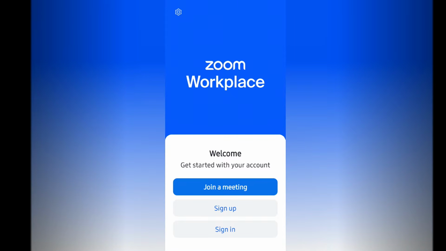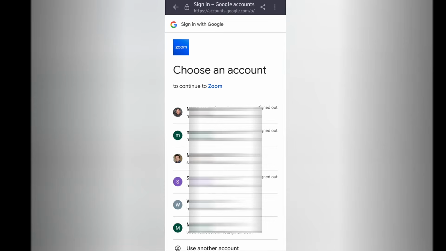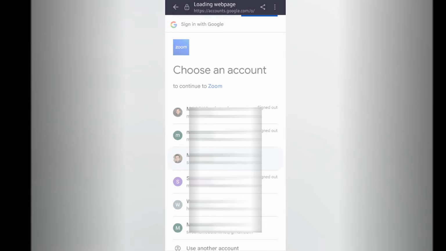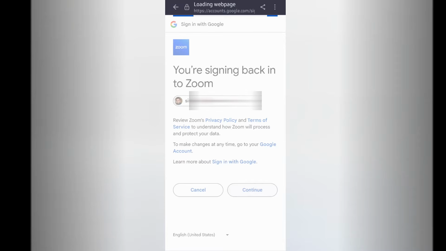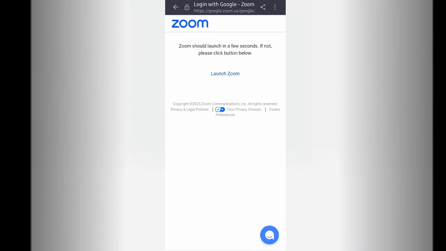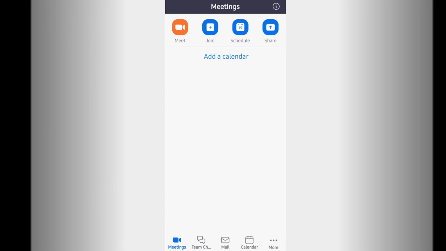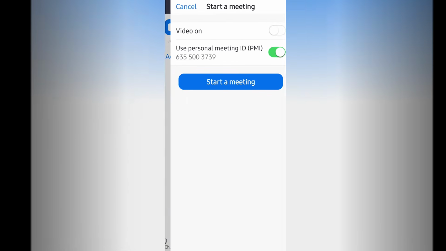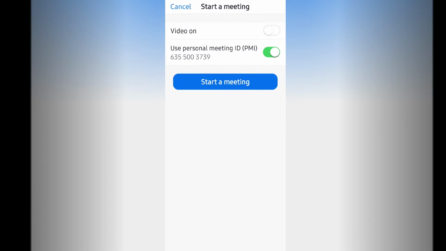Now the first screen you see is like this, then you have to click on sign in, and this is a very simple step. You need to put your email address, and then you need to sign in. So this is a simple thing which you usually do. Now I'll click on this launch Zoom. Okay. Till here, most of the people know that we have these tabs, meeting here, join, schedule, and all these. And if we click on meeting, then we can start our meeting here. Either we use our personal or we use a temporary link.